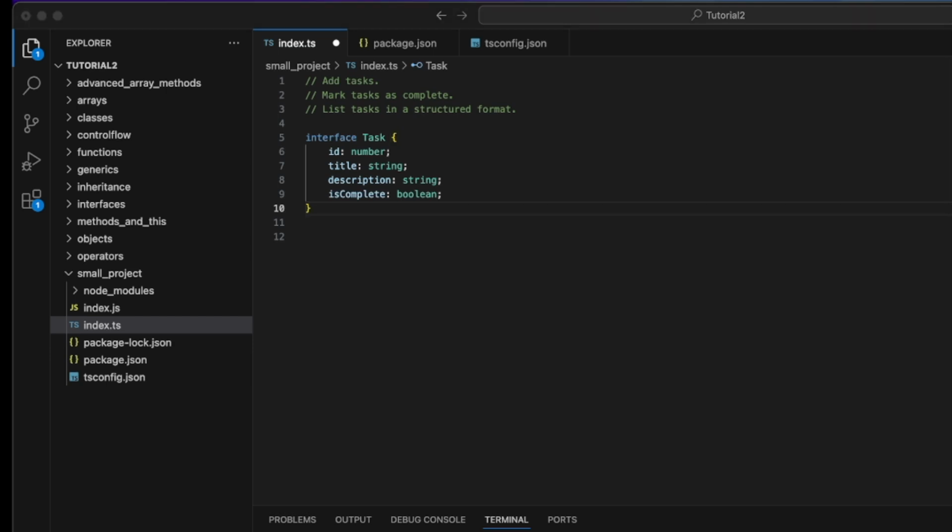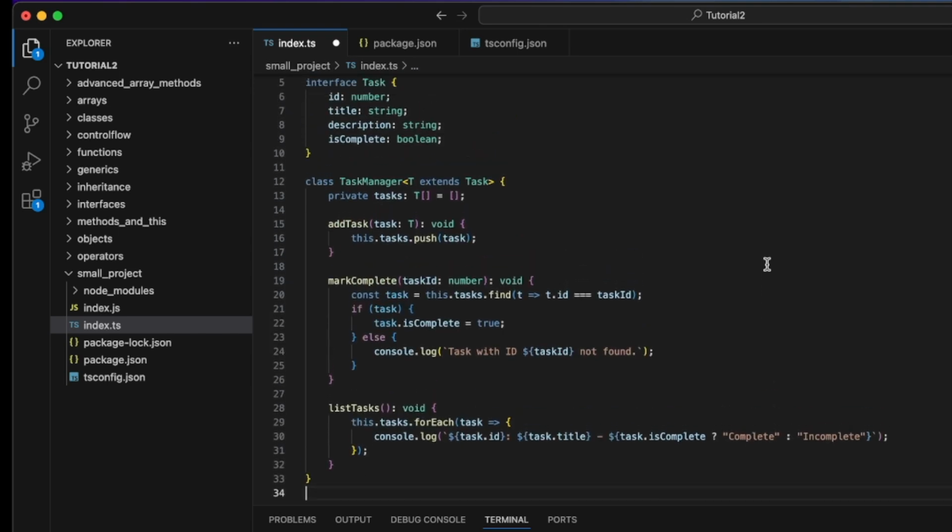So what I'm going to do here is copy my code in, because I already did some prep work. So we're going to go over this, right? The only thing I want in here, I'm just using generics because basically everything that goes in here needs to be of type task. It could be a subtype of task because it's still a task, right? So everything that goes into the task manager extends task. So it could be another interface that extends task, or a class that implements task, and it still goes into this thing.